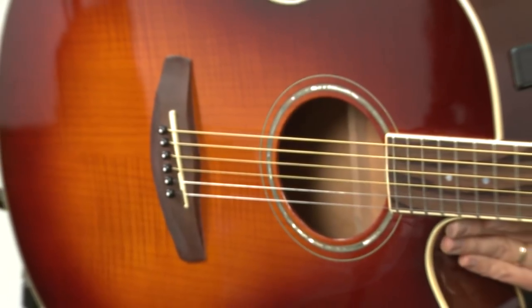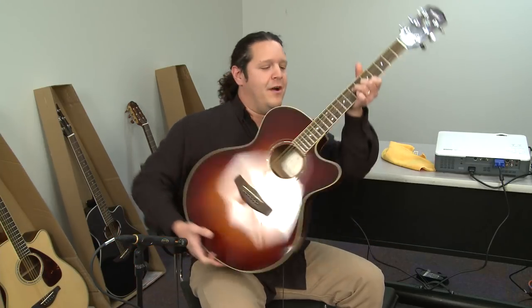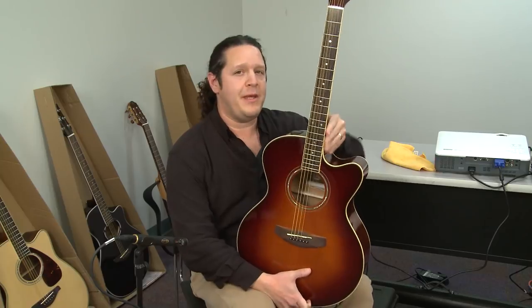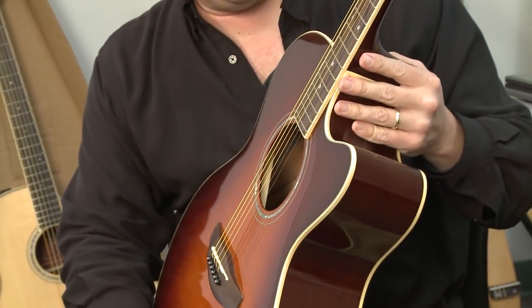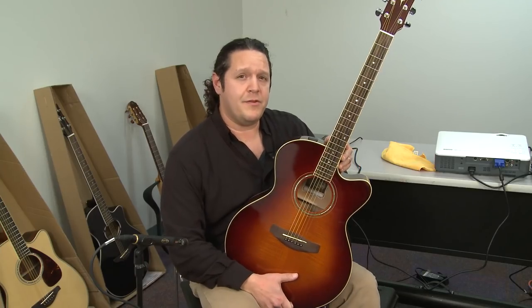Right now I'm rocking a CPX500 FM, FM for Flame Maple. This is a great guitar. It's part of the Compass line. This is a guitar that we've been making, the CPX Compass line, for quite some time now, going on 10 years. This is the 500, which is the start of the series.